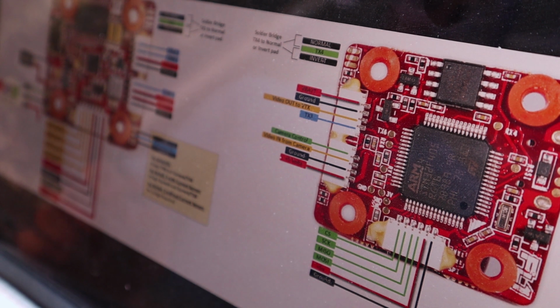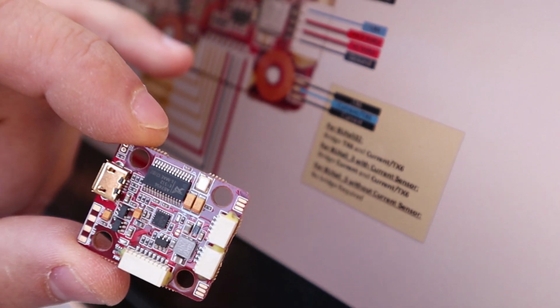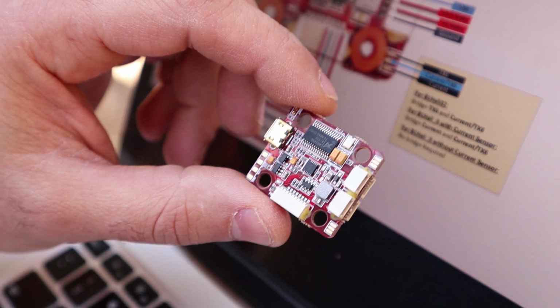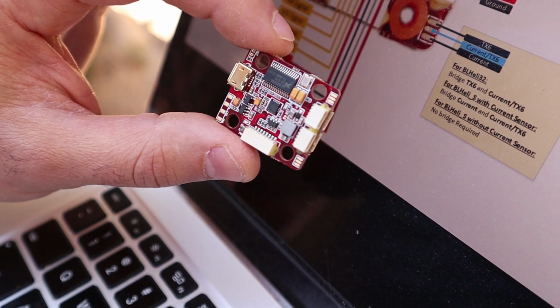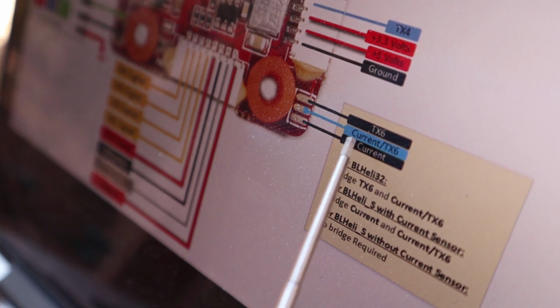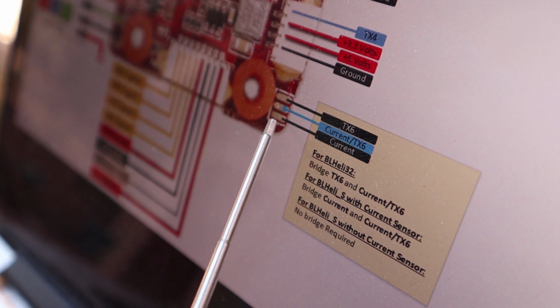Moving on. This is a really important one over here for your current reading. TX6, that is what is used for your current reading or BLHeli32 telemetry. In my last video, I pointed that out, but I wasn't sure at the time which one I was going to choose. However, I'll tell you right now, I do not use BLHeli32 telemetry because for these racers, I usually don't care. I just want a current reading and I'm done. This is where you choose that. TX6 bridge to current TX6 will give you BLHeli32 telemetry capability, but if you bridge the other two, all you get is current.